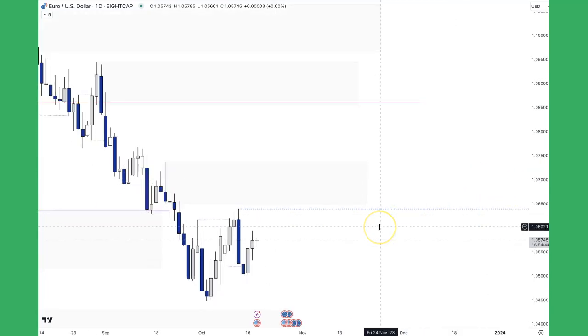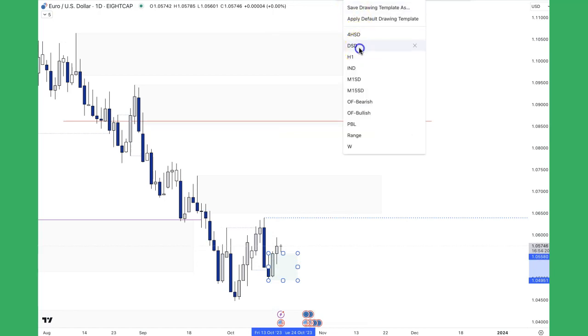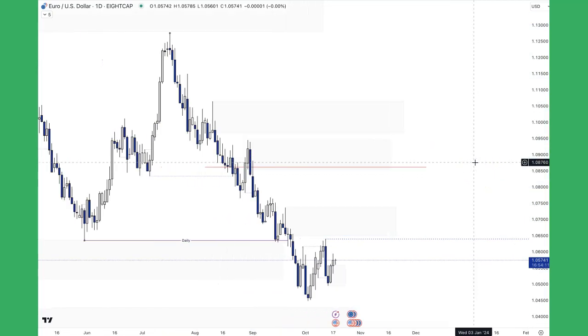So what are the areas that we can look for longs? Well, there's obviously the extreme over here, but we can also look at probably this over here as an area from where we can maybe look for longs. So we'll wait and see how price action actually develops, and then look for longs from here. So this is as far as the daily is concerned.